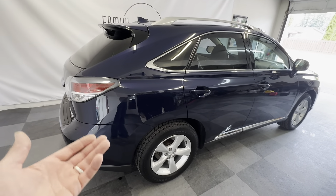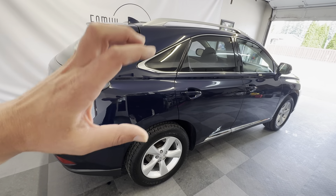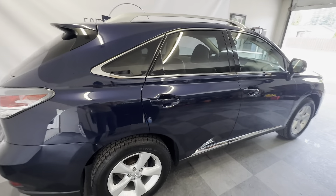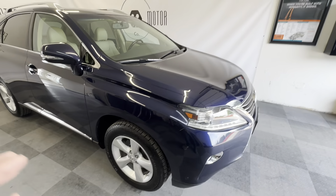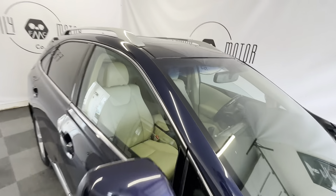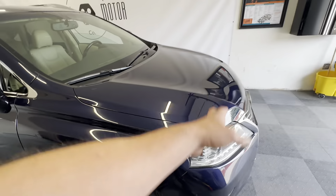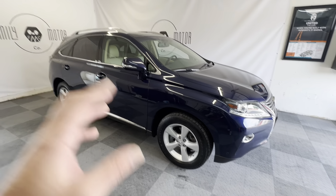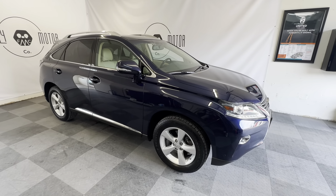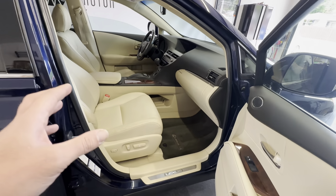Mechanically, it's a Toyota Highlander platform — 3.5-liter V6, transmission, transfer case, front end, rear end — all Toyota Highlander with a Lexus body on it, and Toyota electronics. Absolutely phenomenal. My mother drives a 2006 model with over 315,000 miles on it. This 3.5-liter is actually better in the sense that it has a timing chain, which lasts the lifetime of the engine. 2014 is a great year — one of the last of this body style before they switched in 2016. From a lending perspective, it's perfect because it's under 100,000 miles and under 10 years old.